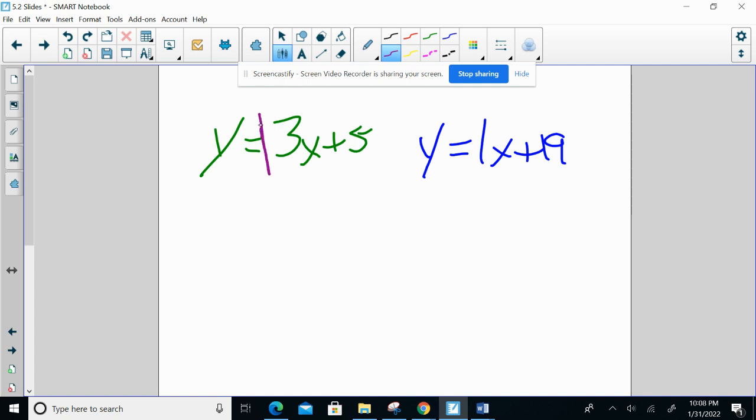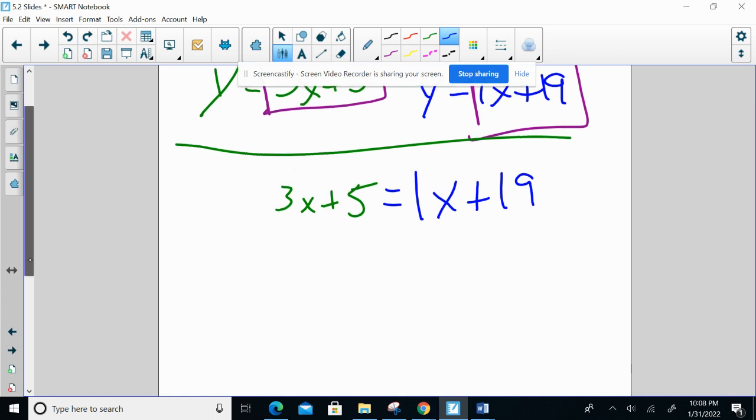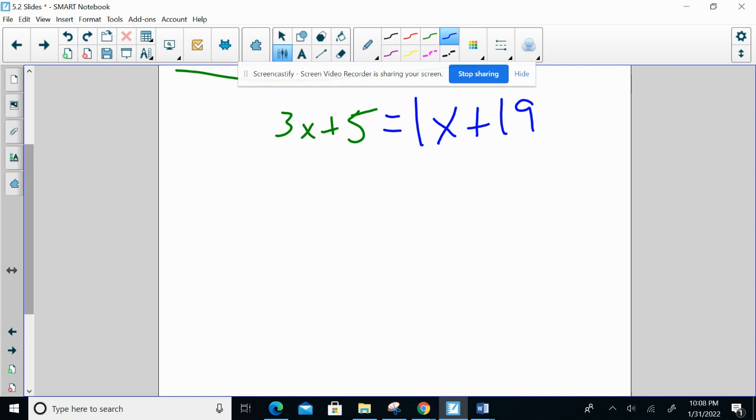You're going to take this and this and set them equal to each other. So it will be 3x plus 5 equals 1x plus 19. Again, we want these to be equal to each other, and since both are y equals, you can basically just take the x part of each and set them equal to each other. This is called the equal values method, and think about it, that makes sense. You're setting two values equal to each other. And let's solve. And I hope you realize what the answer should be. We want to find where they're equal.